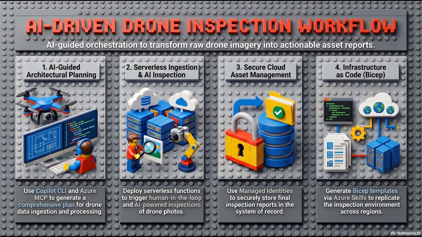Let's do it. Every workflow needs an entry point, right? Before we can process any images, we need our ingestion layer. We need the front end. Yep, the front door. So we're starting with an AI assistant to bootstrap this front-end web app. And the toolkit for this initial phase is actually remarkably lean. Like, you don't need a ton of bloat. What are we looking at? Well, we start with the GitHub Copilot command line interface. If you're setting this up on your machine, you just invoke your package manager. So you type winget install github.copilot. Okay, simple enough. Right, and appending the --pre-release flag ensures you have the latest experimental capabilities.